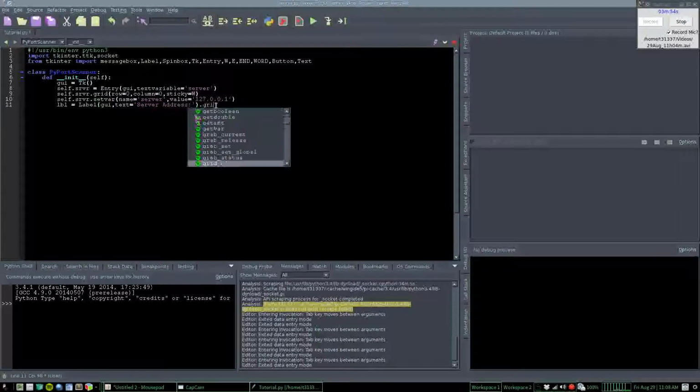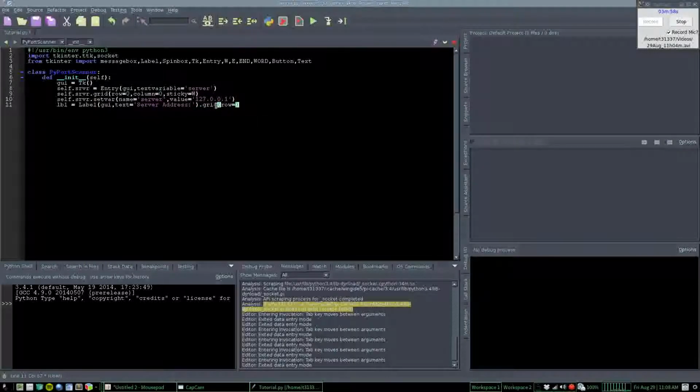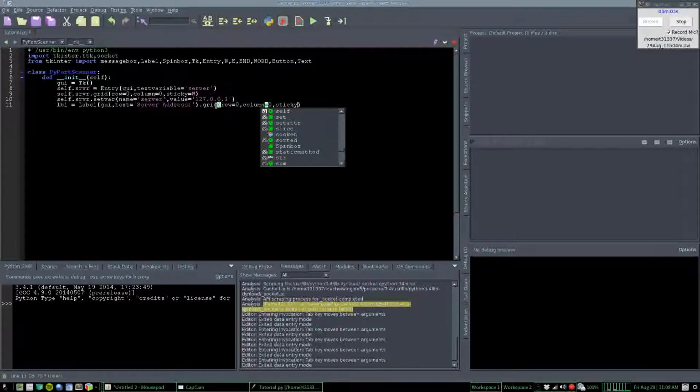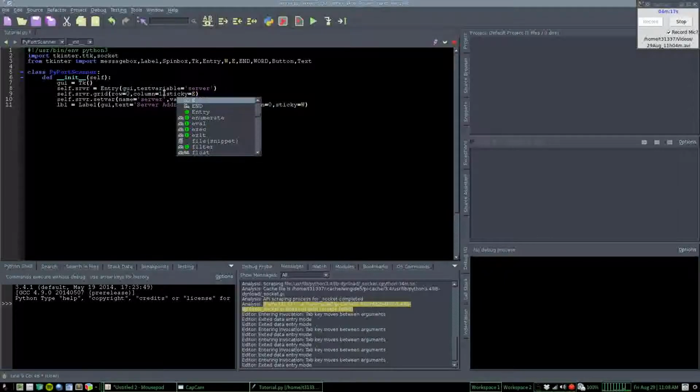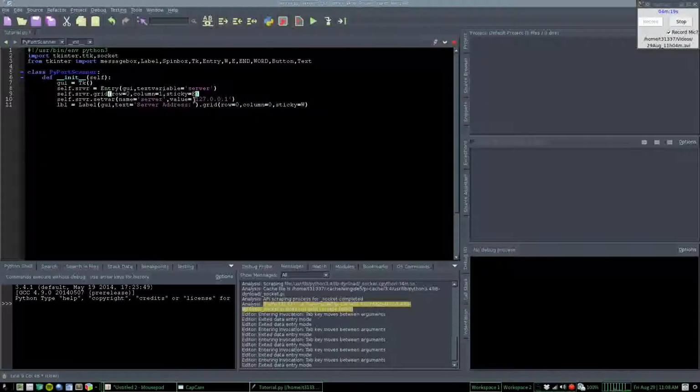We grid that to row 0, column 0, sticky is west. Oh, I goofed a little bit. I'll just go back and fix that quickly. We wanted row 0, column 1, and sticky east for the server object. Okay.